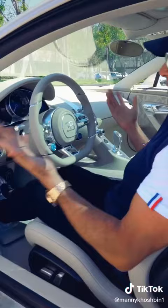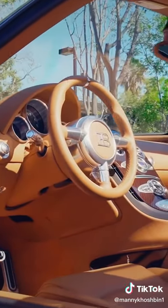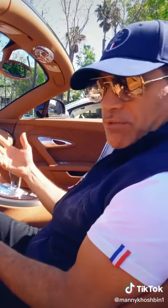Let's hop in and take a look inside. As you can tell, the steering wheel has all the controls. As soon as you step out from the Chiron and get into an old Veyron, it feels like a classic car. This is a simple aluminum steering wheel — all you have is your paddle shifters and there is really no technology at your fingertips.